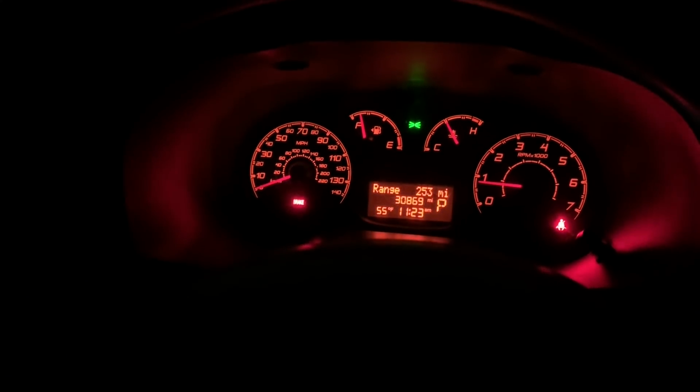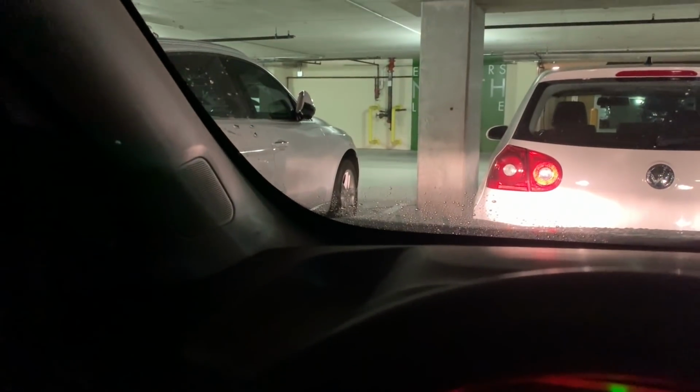All right, so I'm up front and I'm gonna drive to work today. I can end up crawling up front through this layer if it's raining outside. I just pull back the curtain, come out. Other than that, let's go. All right, so I have just arrived at my parking spot, and now I gotta get dressed for work.